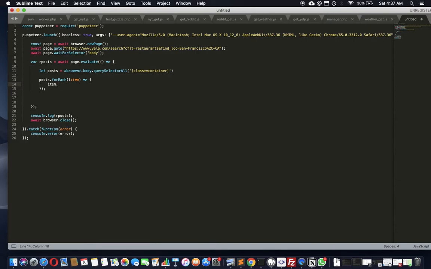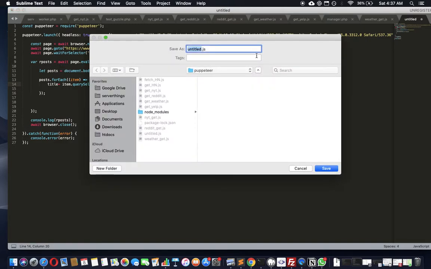So item dot rather than document or body dot or whatever, it's just specifically into that area of the code. Dot query selector all. Instead of all, by the way, we're just going to do selector, the singular version of it, because we just need one H4. So we're going to call it H4 and call it inner text, right? And then call it, I guess, title. Okay, so let's just save this as Yelp, maybe get.js.